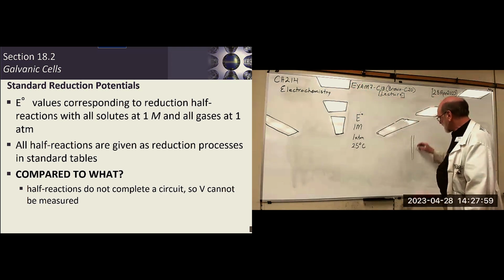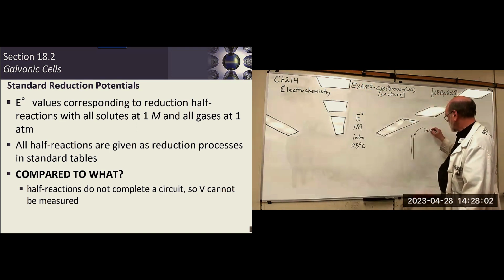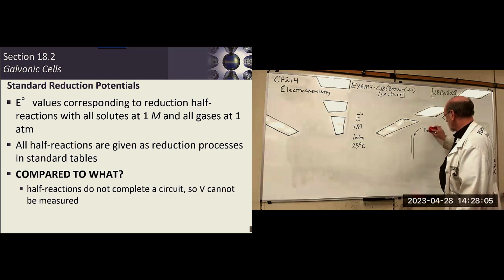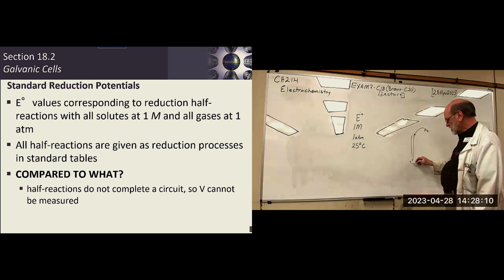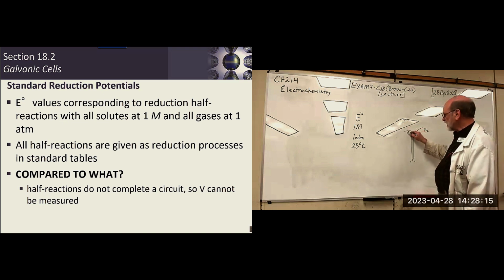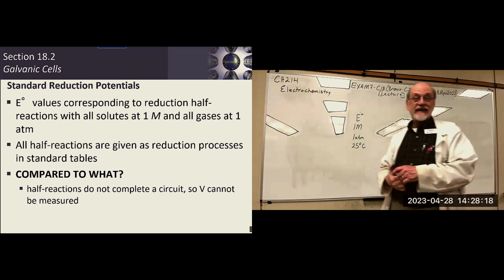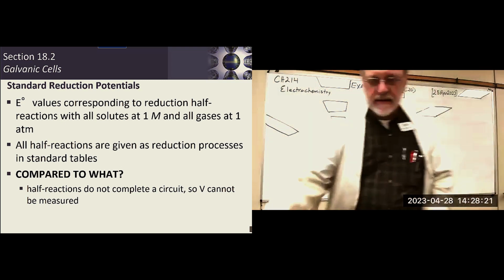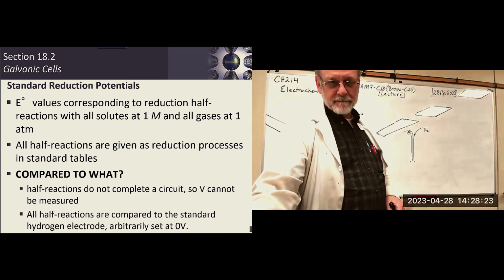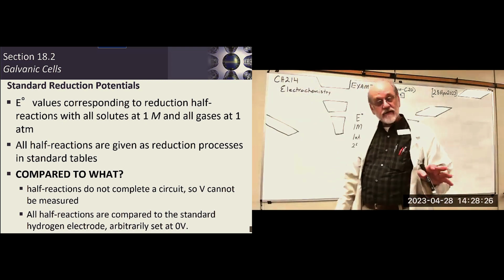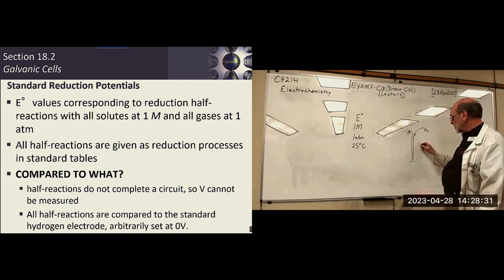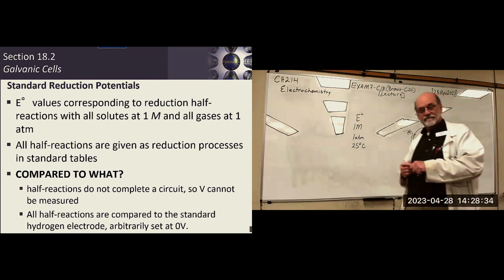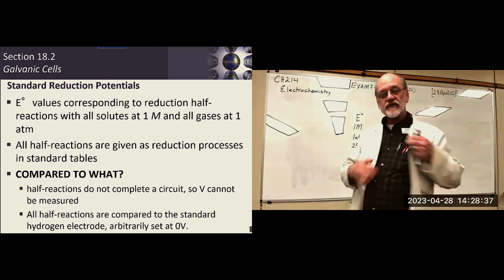If the gas is coming in here and bubbling out, then there needs to be a conductor. So that's usually platinum, because it's non-reactive, it's inert. And this standard hydrogen electrode, for its reaction side, is given a standard potential of 0 volts. Okay, so everything else is compared to that one.